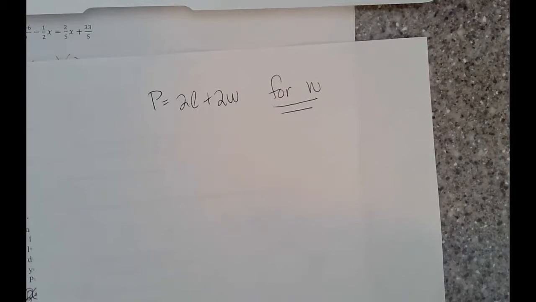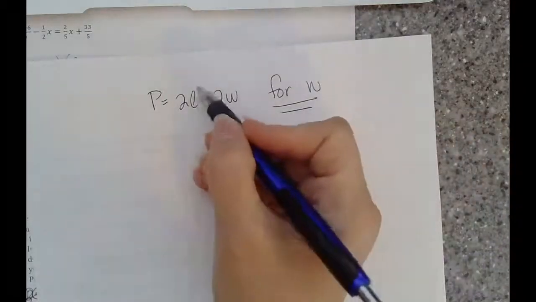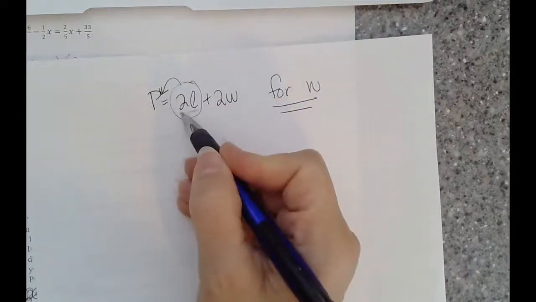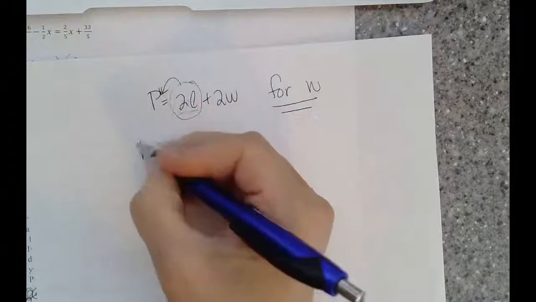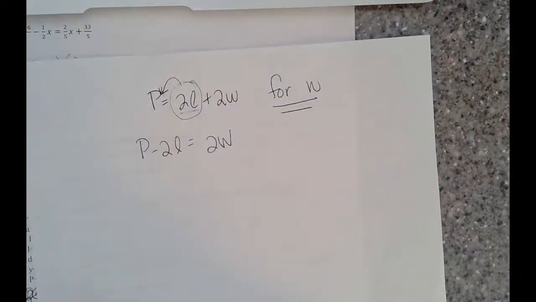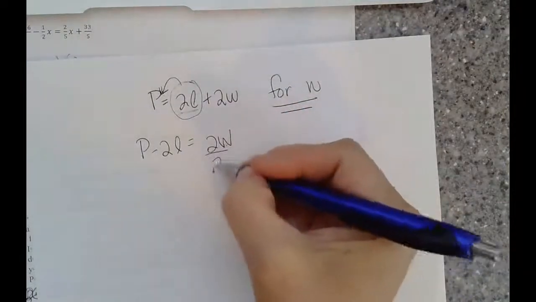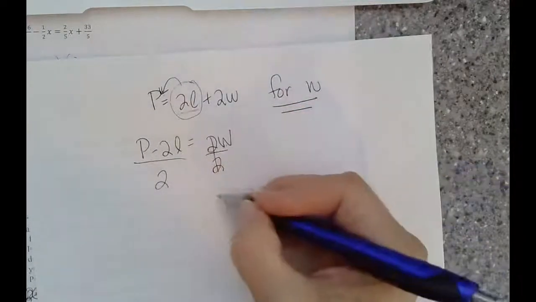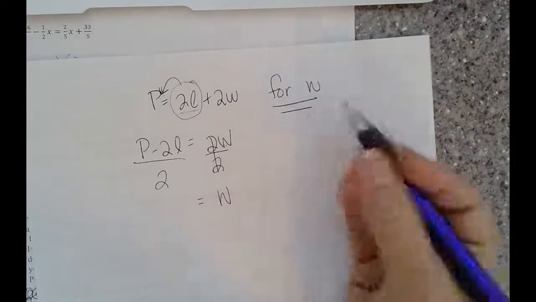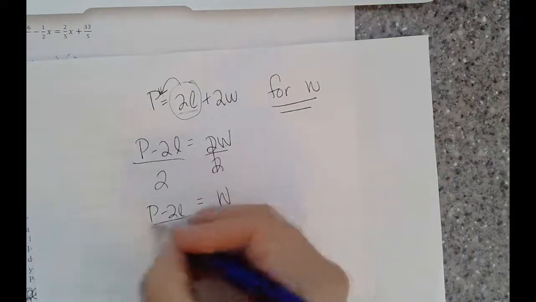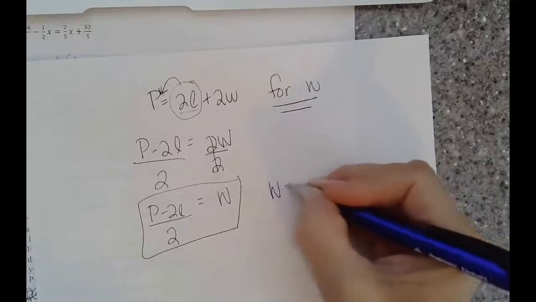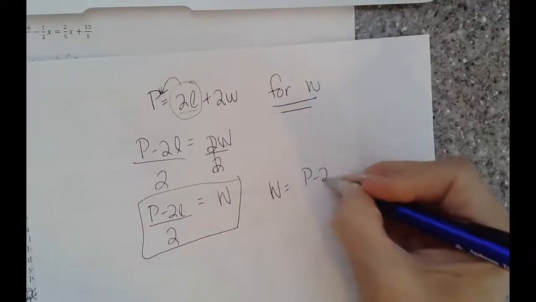And that's this last little thing that you're doing in section 1.1. You're rearranging equations. So I would say whatever 2L is, I'm going to throw that across the line, subtract it. Whatever that number, it's a positive number, throw it across and it will make it minus, like so. And then to get W completely alone, we would divide out the 2. And now we would have rearranged the equation in terms of W, or solved it for that specified variable. And it would be P minus 2L divided by 2. Or you could rewrite it on the left side, W equals P minus 2L over 2.